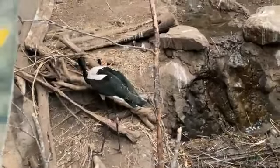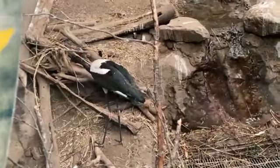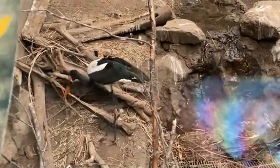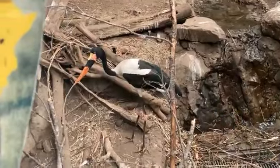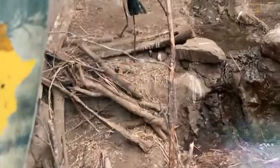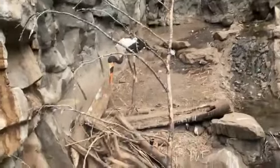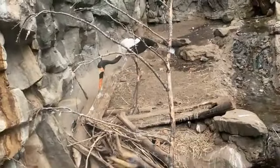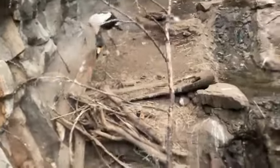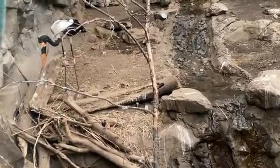Would both the male and female watch over an egg when they have it? They do. They both incubate the egg. They'll take turns sitting on the nest, which for some birds is pretty common. For others, it's just the female that does it. But with these guys, both of them will. And that's where the myth of the stork bringing babies comes from, because they both take care of the babies, and I guess people saw that as a good role model for parents, and that's how that myth got going.